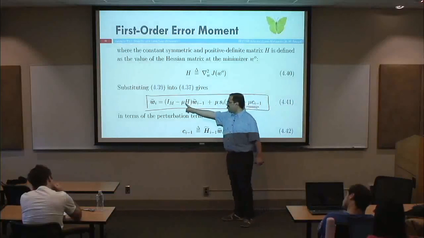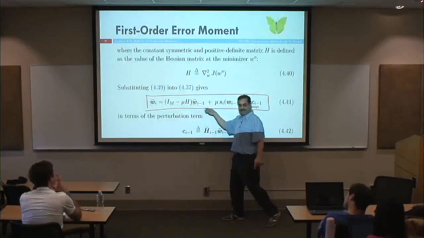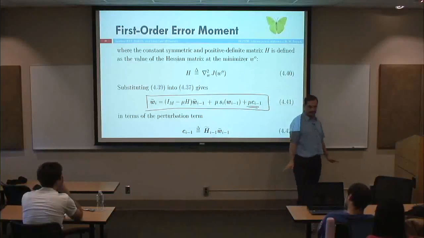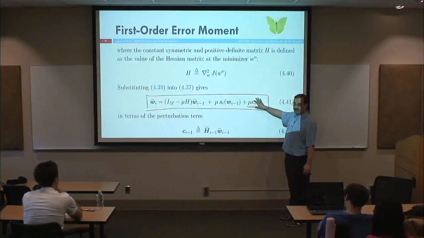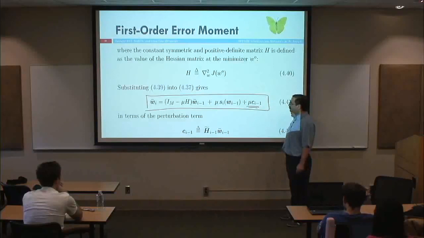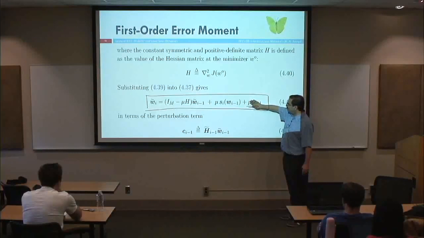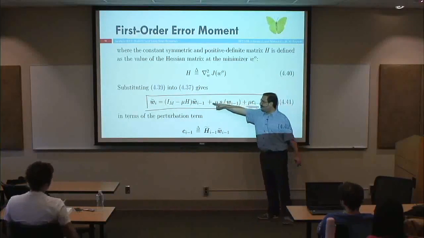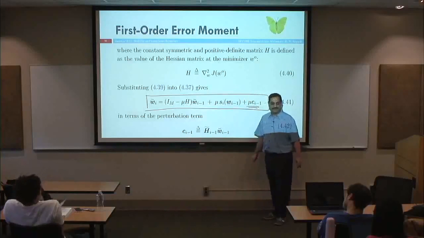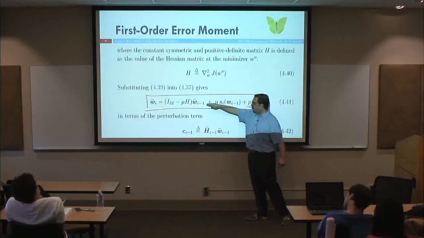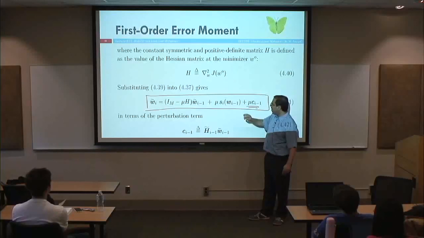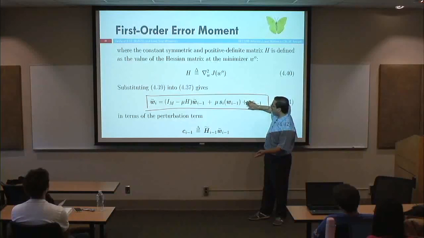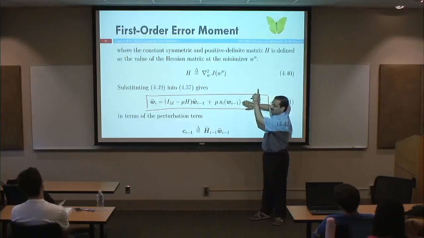All I did, I changed the dynamics here to a constant matrix, and that error, I put it into a vector C, right? Into a vector C. I'm going to show you that the size of this vector C is small, okay? Small. And later, when I introduce the long-term model, this is what the long-term model will be. I'm going to throw away this. When you throw away this, you're going to be left with a system that's driven by a constant dynamics. And then I'm going to show you actually that the performance of the system is very close to the performance of the actual system, and I will quantify that difference. And for that reason, when we study performance, we focus on this case rather than on the original case.